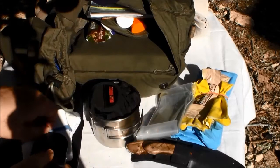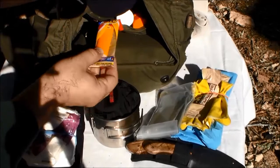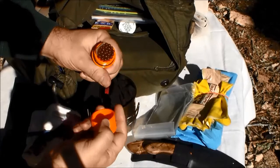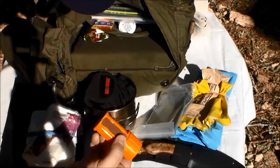So that little pocket I was trying to show you in the earlier video, this is where I've dedicated my fire starting stuff. I have an unopened orange Bic lighter, a thing of cotton balls, one of those UCO Stormproof matches. These are really good. They come with three strikers. You got one on the outside, two on the inside, and I want to say they give you about 25, 30 of these stormproof matches in here. Kind of a good little thing. I really dig this. It's about $2 more than a little red one for a dollar, but it's chunky, it's beefy.